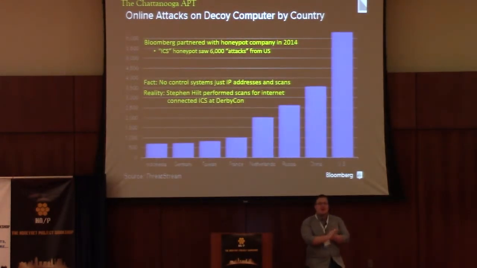The next one, we have the Chattanooga APT. Stephen Hilt, my buddy, gets to use that as his business card from now on, which is the greatest title ever. What happened is Bloomberg ended up partnering with a honeypot company, and this honeypot company stood up ICS honeypots. First lesson here: an IP address with open ports that happen to be control system ports is not an ICS honeypot. Doesn't count. Doesn't matter. Nobody cares about that research.